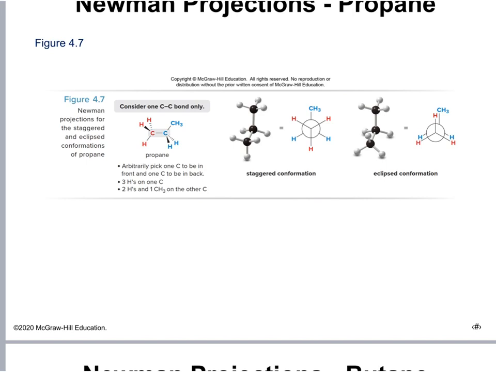Okay, so we've been talking about ethane, but now we're going to start adding a methyl group. So now if we have a methyl group, can you see that this is this carbon here, because it has hydrogens. And then your back carbon is this circle here, and now we have a methyl group. And then we have 2 hydrogens here.